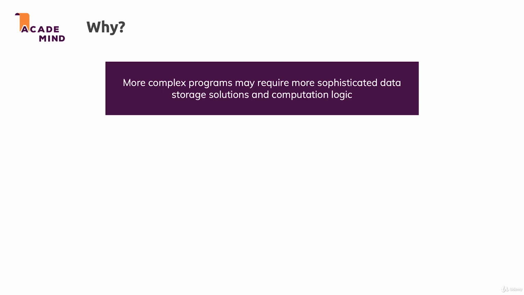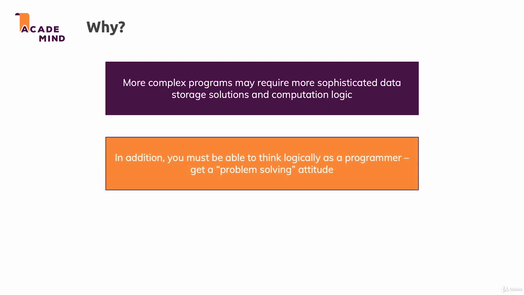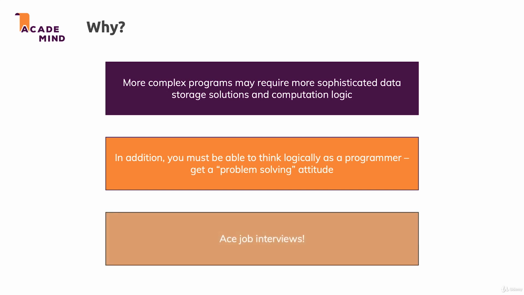And that involves a ton of simple problems where you might not need to think much about it, but even such simple problems would technically be algorithms, of course. But you might also have some more complex issues, more complex tasks you need to solve. And in order to solve them, you need to know how to think logically. You need to be able to solve problems as a programmer. And understanding algorithms and how to derive them and how to compare different solutions against each other, that is therefore a crucial thing as a developer. You need to be able to do that so that you can solve any problem and you can write good code and in the end also get hired.